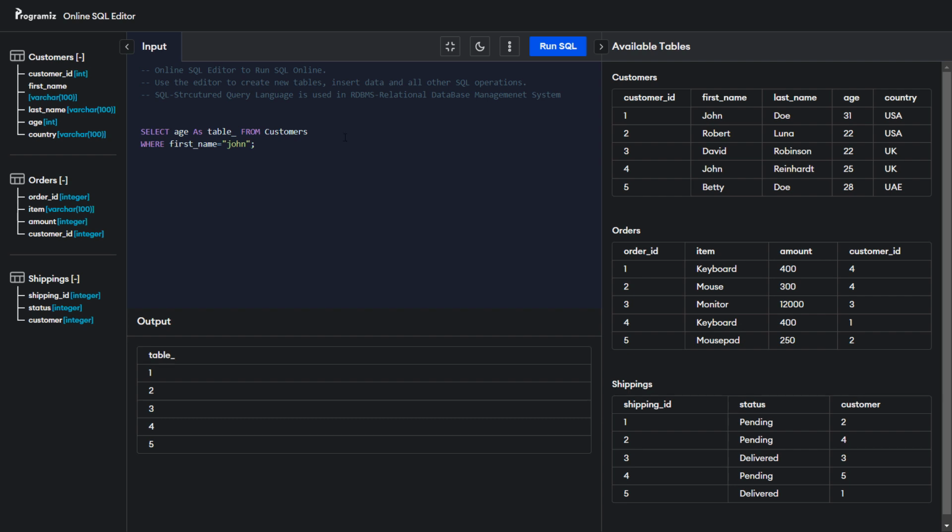Okay, so here our query is completed. What we have said here is that the first name in the customers table must be John, and their ages would be fetched and displayed in the output results. So let's run the query and see, they are 31 and 25.